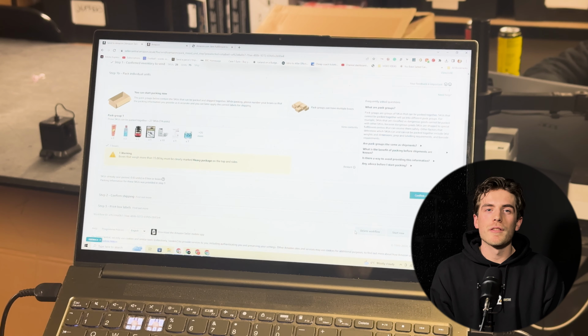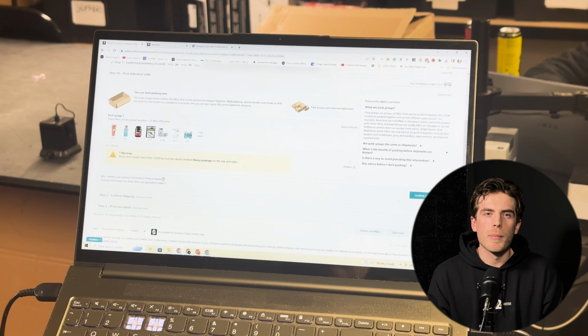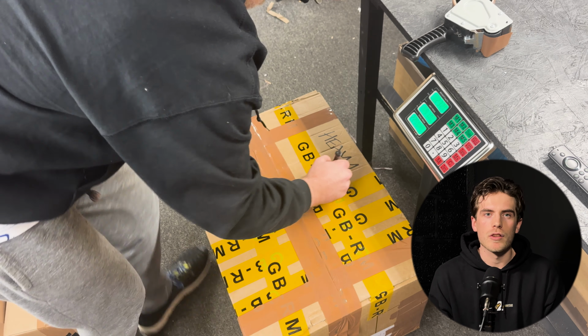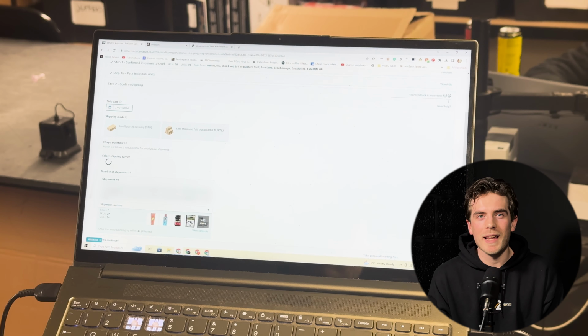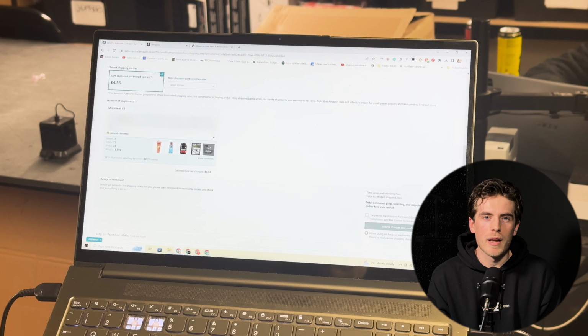All you need to do now is confirm the size, weight and units going into your box, remembering if your box weighs over 15 kilos, you need to write heavy on each of the sides and the top as well. Lastly, select your shipping date and print your box labels telling Amazon and UPS where you'd like your parcel to go and of course, again, what is inside the box more specifically. Press confirm on the shipping charges and that is it. Congratulations, you have done your first box, ready to go to Amazon and ready to start making some sales.